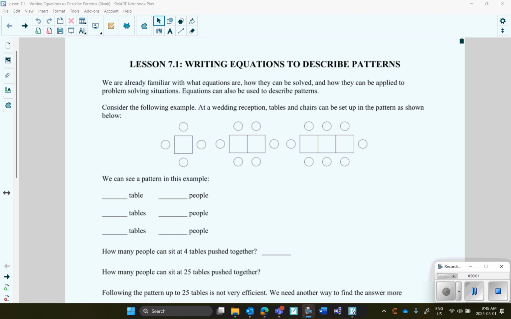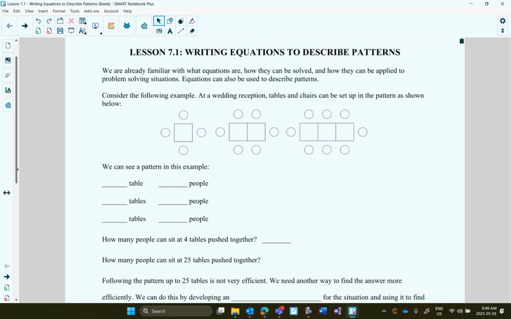And we're going to keep looking at equations, but in a little bit of a different way. We're going to talk about how we can take patterns and translate them into equations. And we're also going to show pictures of equations, as in graph them. So the first thing we're going to do is talk about patterns.